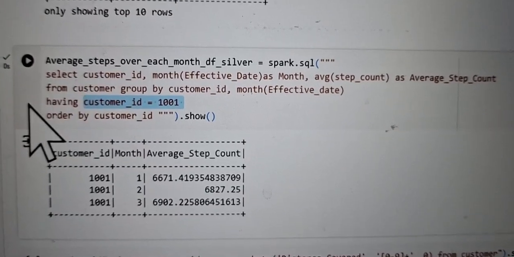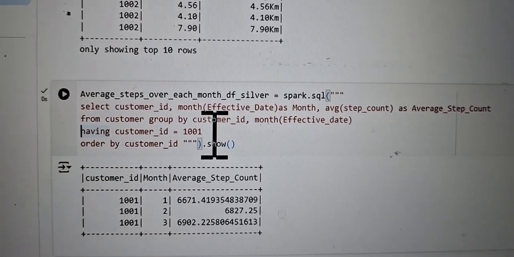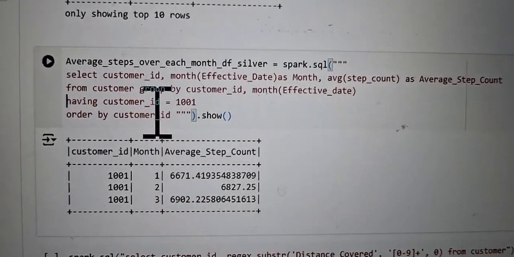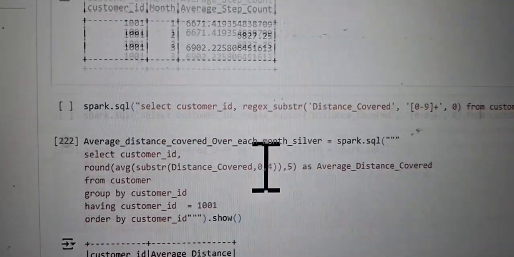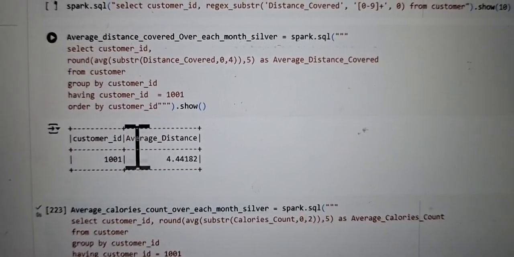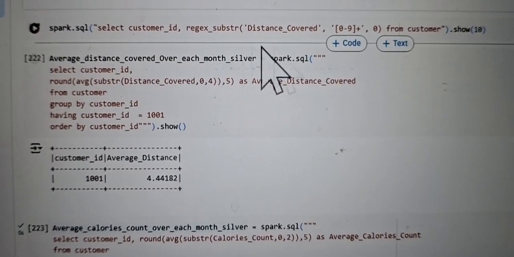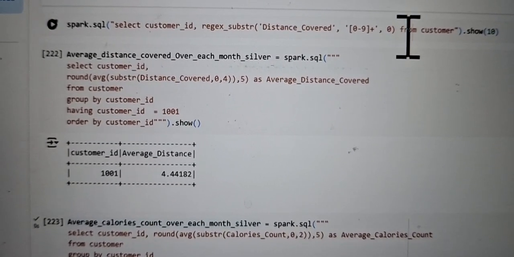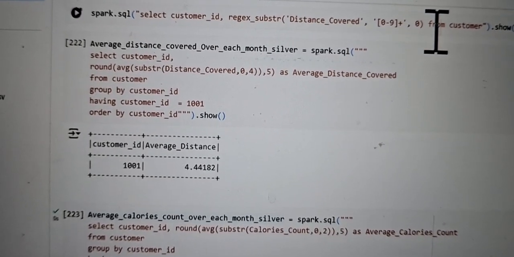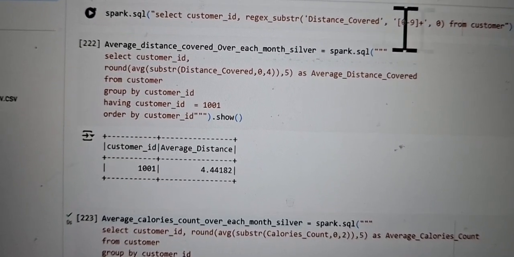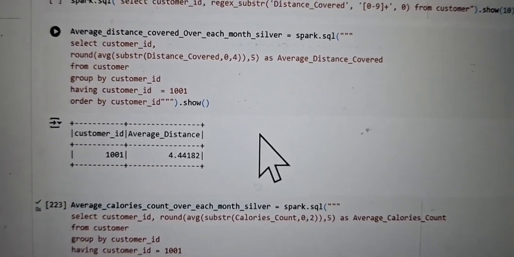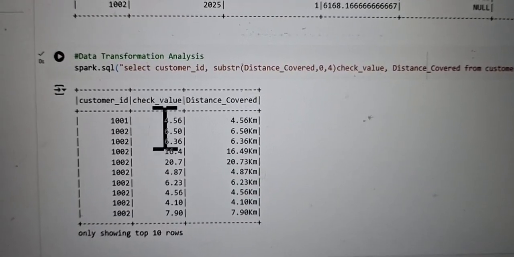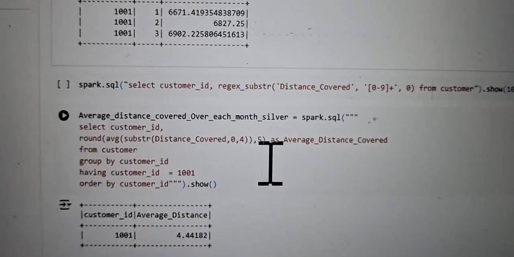If you do not specify this, or you somehow comment this out, then you will have it for your entire set of participants, whatever data is there in your table. Again, for spark.sql, select customer. Now what I'm doing, I'm trying to extract the units apart from the numerical value. So this is some hit and trial using the regex. Also you can do that. So it worked, the simple substring worked, so we should use this one instead of going into the complex regex expressions.